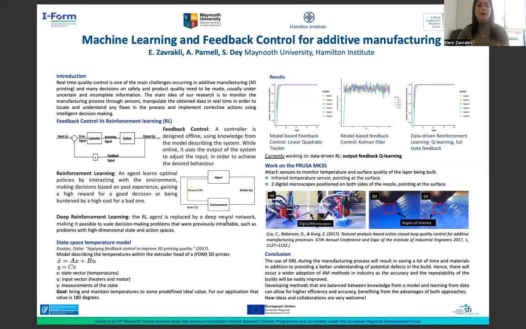Now, to test, compare, and eventually combine all of these methods, we have been using a temperature model, a model of the temperatures within an extruder head of a 3D printer, specifically a fused deposition modeling 3D printer. And we're using this model, it is in state space form, which makes the model-based algorithms easy to design. And we also use it to simulate and generate data for our data-driven algorithms.